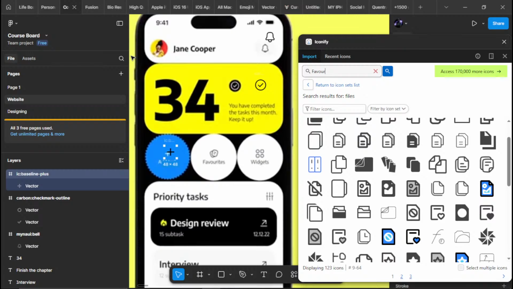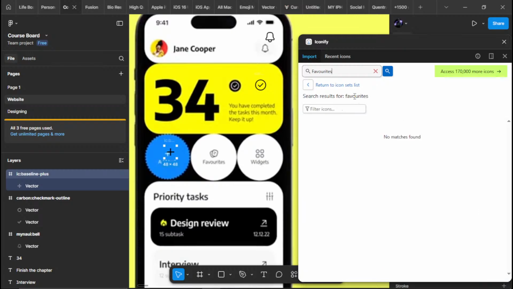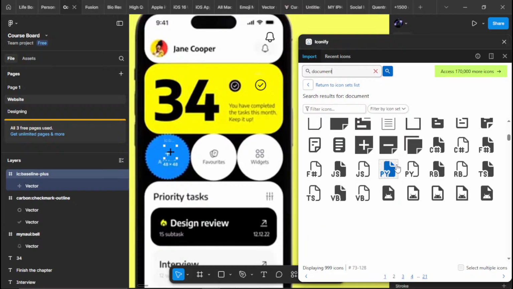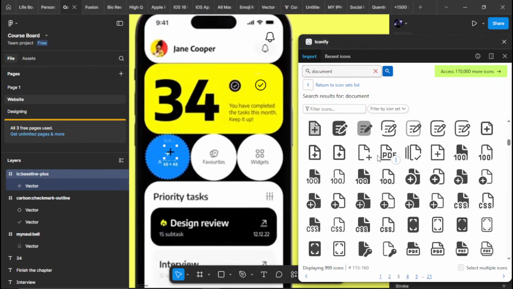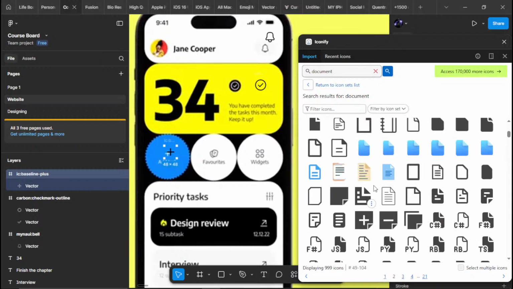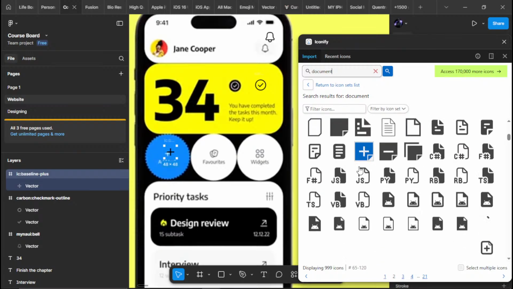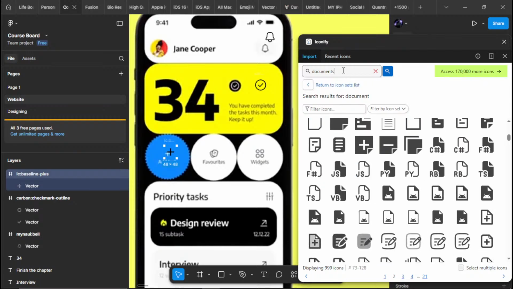No, wait, documents, wait, document, okay. Documents.